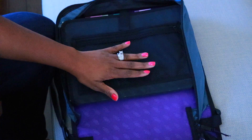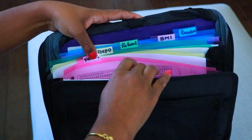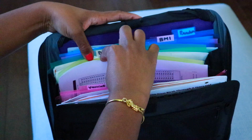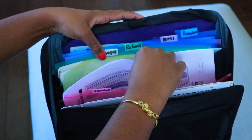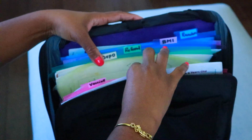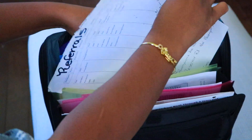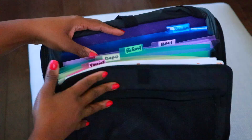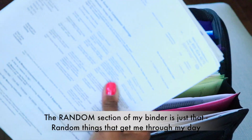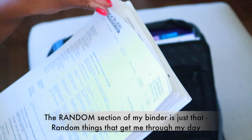Let's talk about the first part of the binder. I have a lot of information here. I have a tab for vaccines with all of my information on vaccinations. I have a tab for Depo — we give a lot of Depo-Provera at the clinic I work at, so you have to have the Depo calendar. And then there's a little cheat sheet that tells me what insurance different hospitals accept. Lastly, the random part of my binder — which is a lot of random stuff — including information on compression stockings.